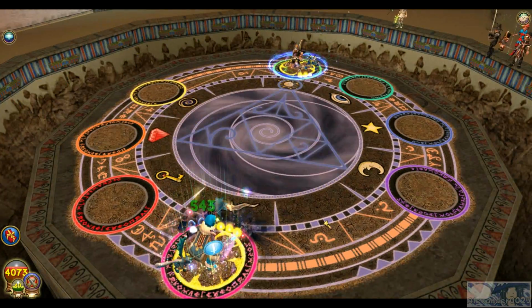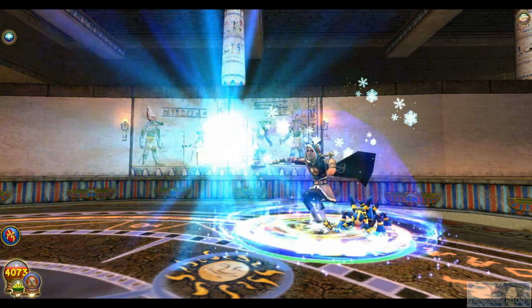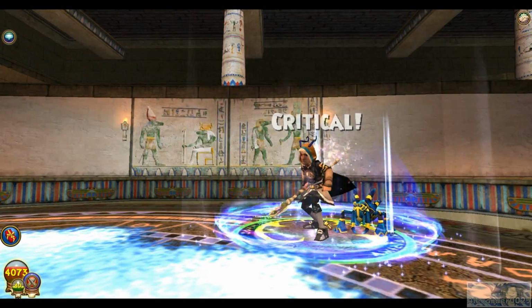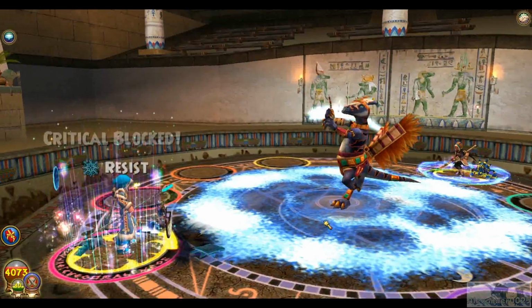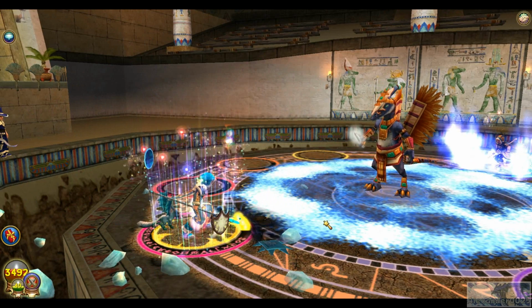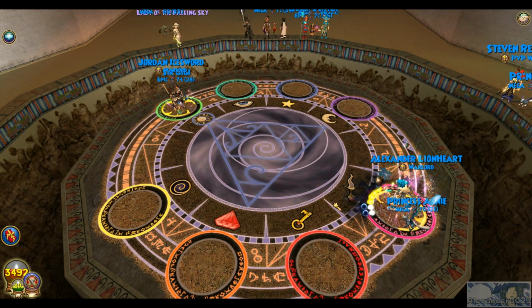Or 4,000. Wow, my healing's not that great. I believe this is a Winter Moon. Yep. I won't get stunned though, so that should be good. It's going to crit, but I'm going to critical block. And 501 collateral damage. I'm still getting the tick, so I need to be really careful.